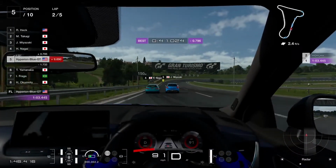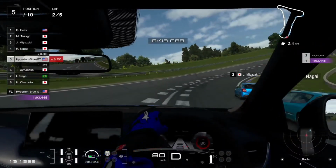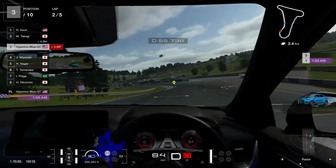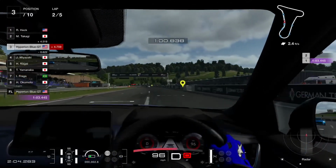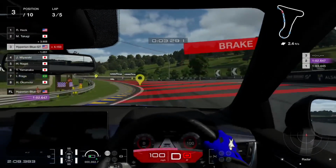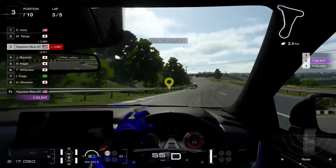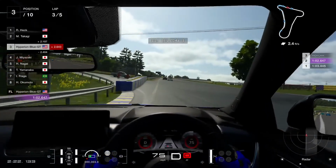for 50 after Tokyo Expressway. So I have a good eye on the Suzuki Swift Sport 2017 right next to the 1993 Honda Civic SiR II EG model. Got to take it outside and aim towards the inside of the apex, clip it, and go straight forward to take the dirt lap in the next run. So that's 1 minute 2.647 seconds, and heading up to catch Robert Heck in the Mazda CX-30 in 1st place. And there's the 1997 Honda Civic Type R EK model in 2nd place.